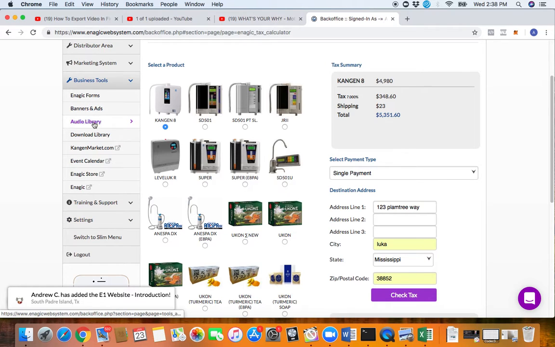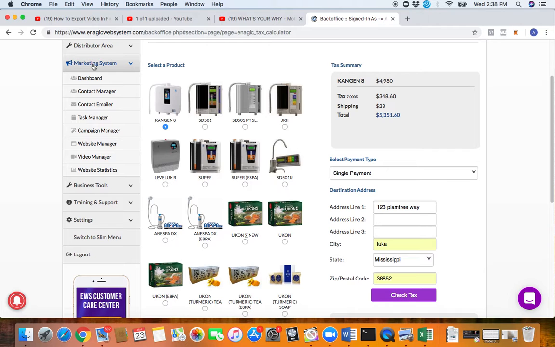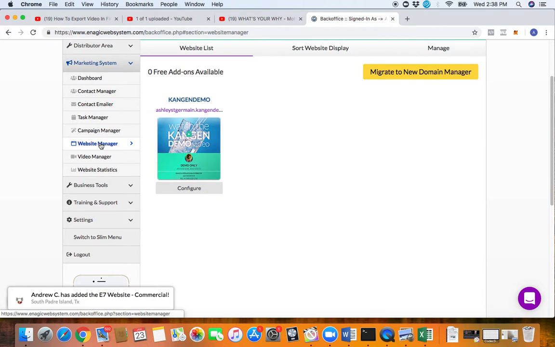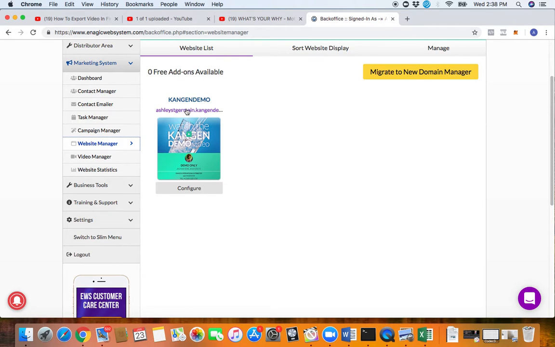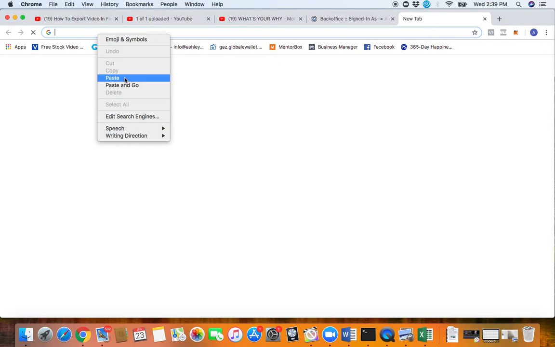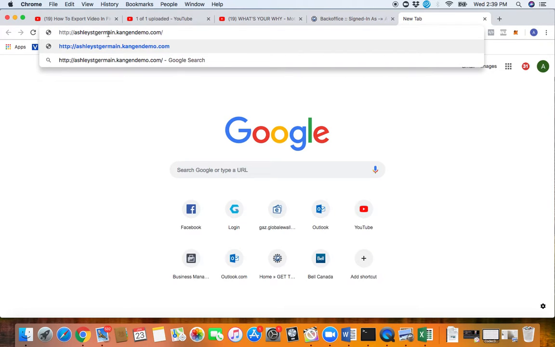Like they've got business tools. They've got like different business cards and pamphlets, and they've got banners and ads. They've got different like marketing tools that you can use. We each have access to a website. This right here, we've got access to our own demo video that's going to have your own link, right? So I can copy this link right here. This is mine with my name, and you can send this to people. We each have one. It's all free.